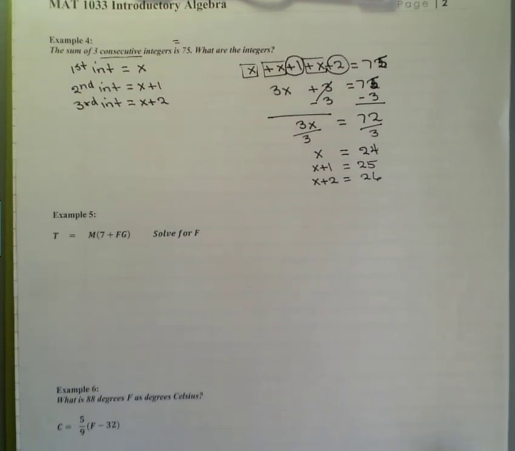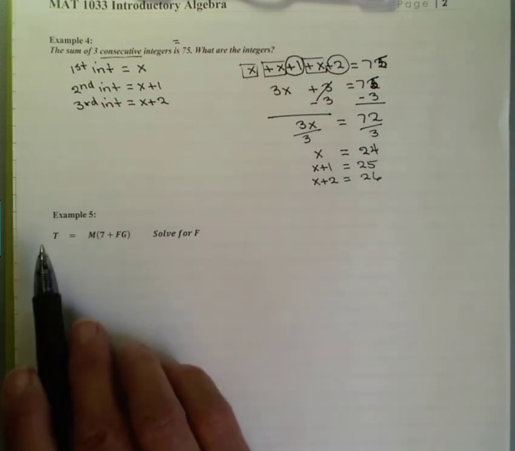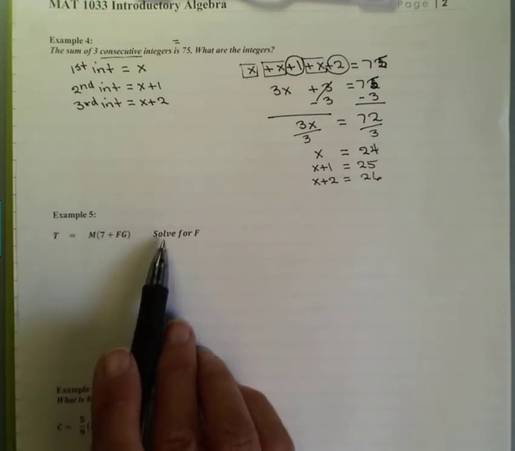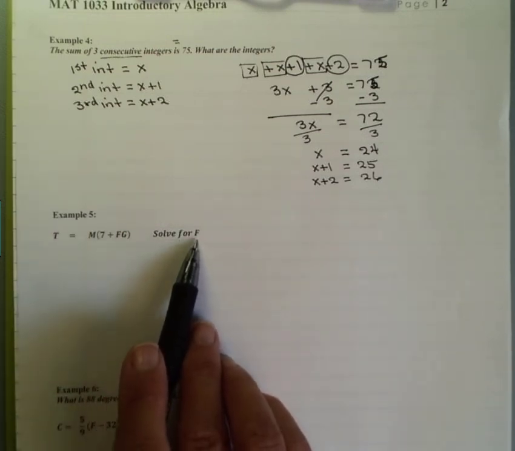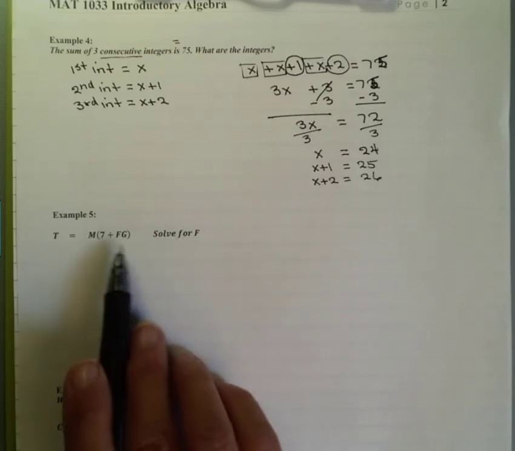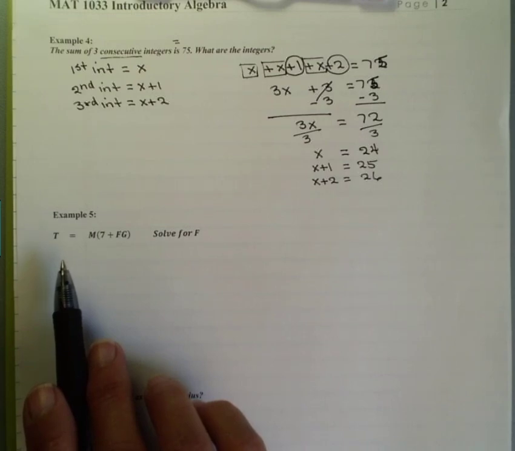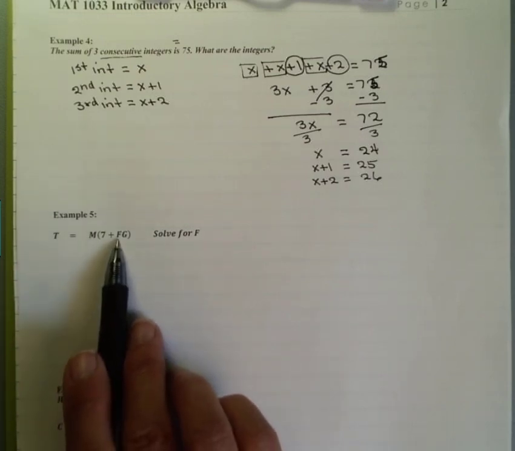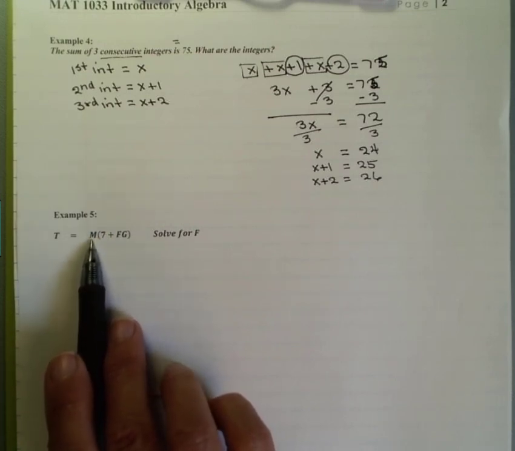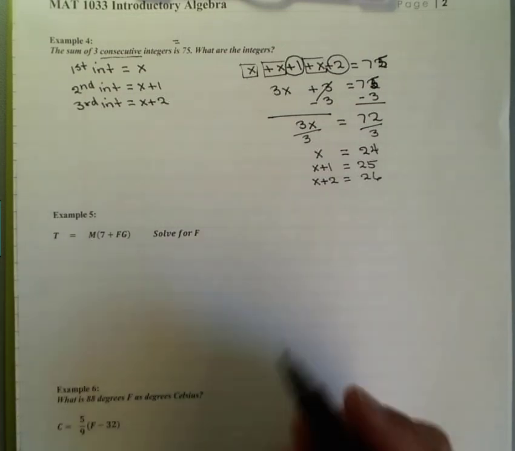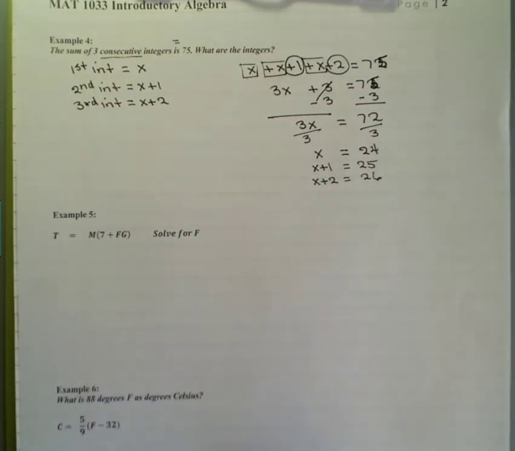Now, let's take a look at solving for variables. This is what I call algebra without the numbers. They gave us a formula here, and they said solve this one for f. Solving for f means this variable f needs to be on one side and everything else needs to be on the other side of the equal sign. But it's kind of in a messed up place here. It's inside parentheses where I need to distribute this term, m, which is really representing a number. So we're going to treat it just like we would treat a number.